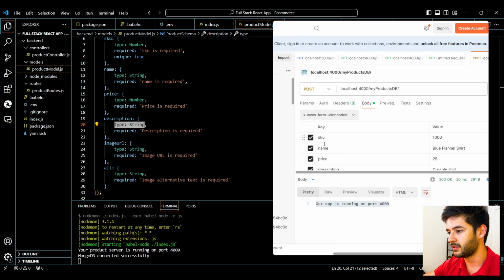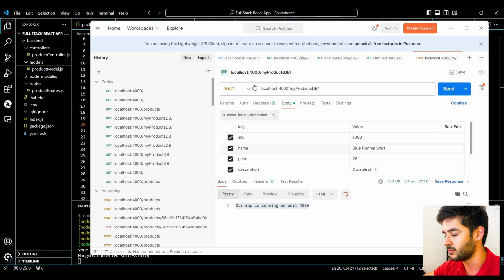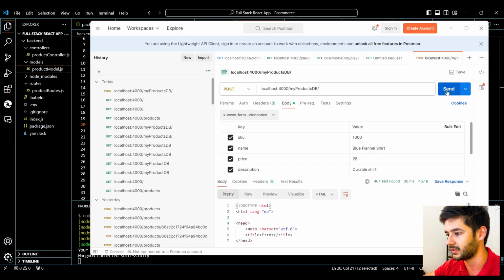And if you guys have an error, make sure that all of these keys are correctly labeled, and for any unique values that you need, those are unique, and you're entering proper number and string values where you selected them. And so now what we can do is make sure that once again this is in post, and we can go ahead and send this into our database by clicking send.